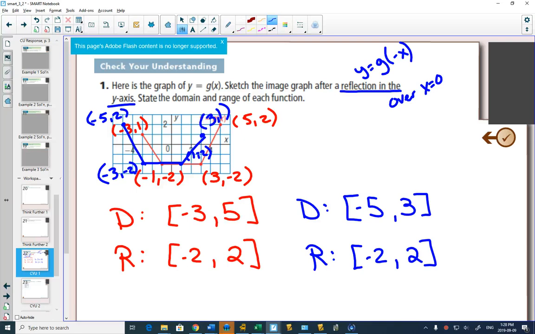No graph is given. This one was easier to do domain and range because we had a graph that we could draw and then look at our graph to get the domain and range. But you could get a question that they just start with domain and range, tell you something has happened, and you have to say what the new domain and range is.